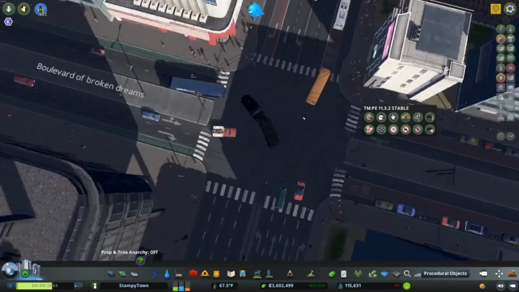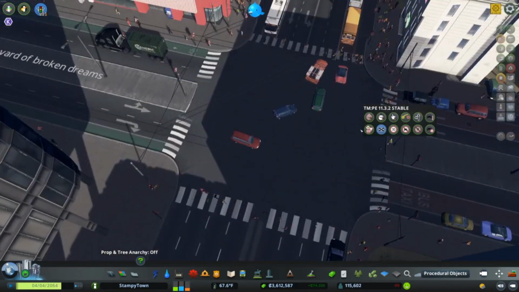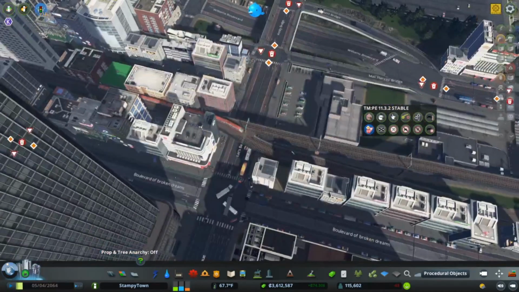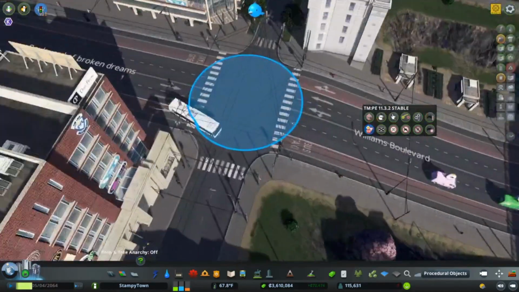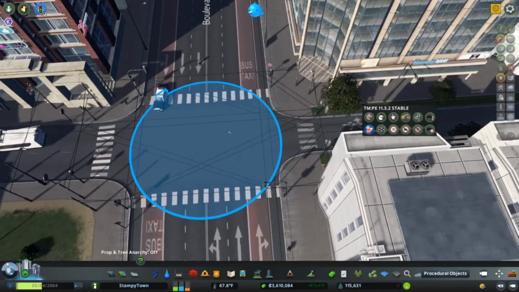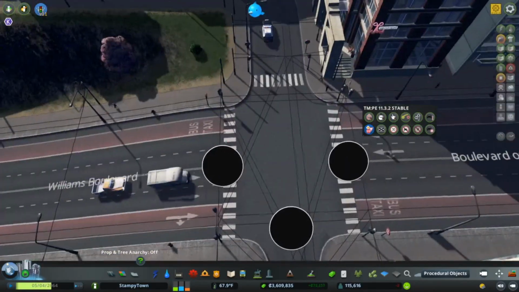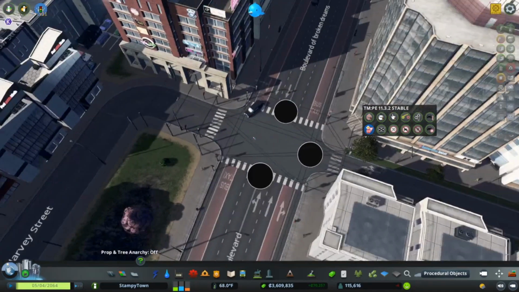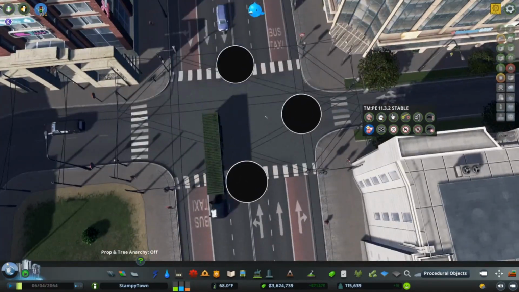So let's go ahead and see what other tools we have. The next tool we have is the add priority signs. And this is a very good tool. All you're going to see this do, if you tap intersections, you're actually going to see three blank nodes in this case, or four, or however many nodes intersect at that intersection.